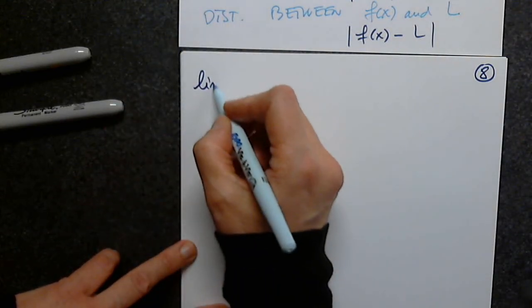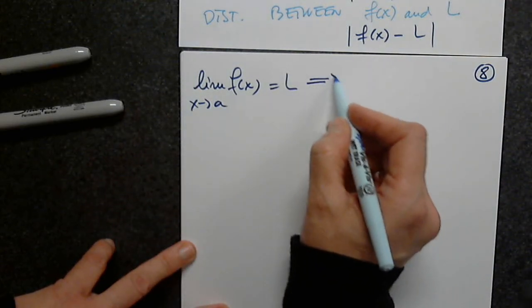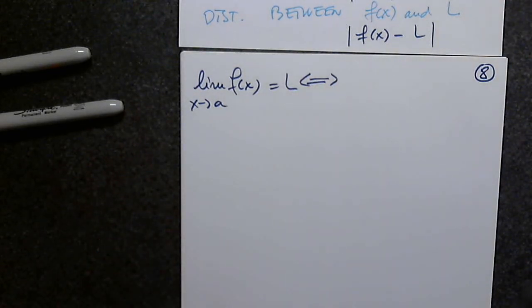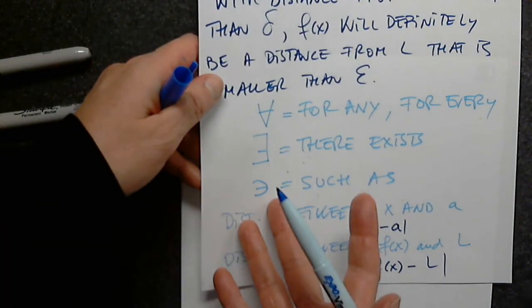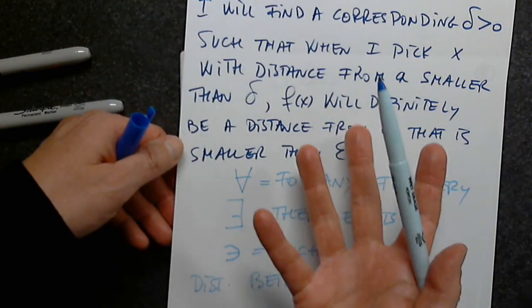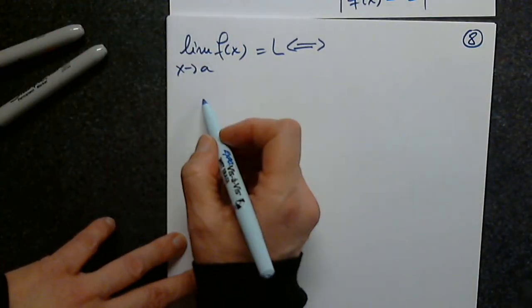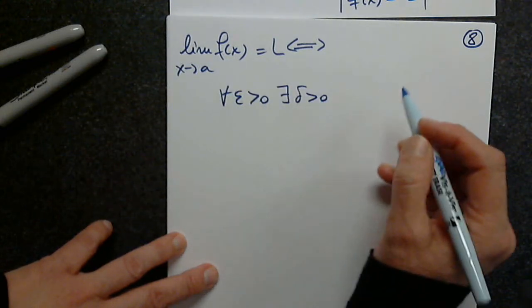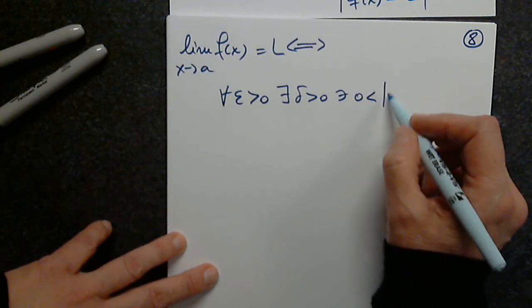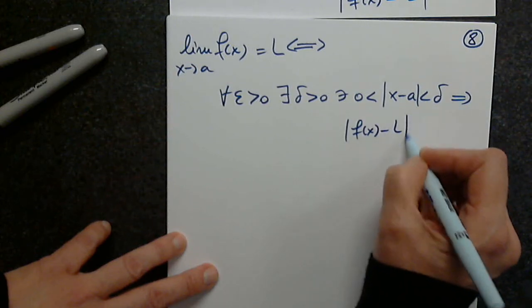So we have to start. That's the starting point. The limit of f of x as x approaches A from either side is L. The double equivalency symbol. And you're not forced to use these symbols. You can use plain English, but you have to write it somehow. Because I don't think I have enough room here, I'm going to continue here. For every epsilon greater than 0, there exists a delta greater than 0, such that 0 less than absolute value of x minus a less than delta implies absolute value of f of x minus L less than epsilon.